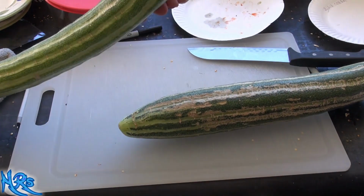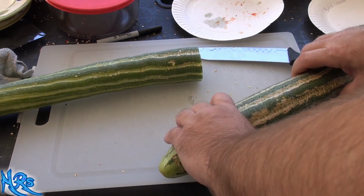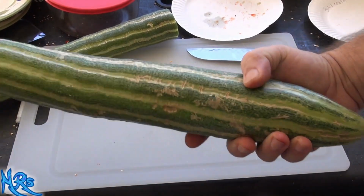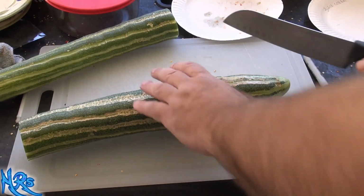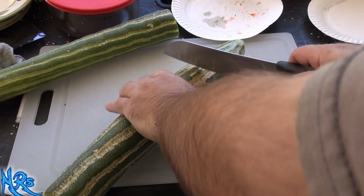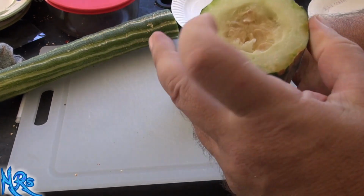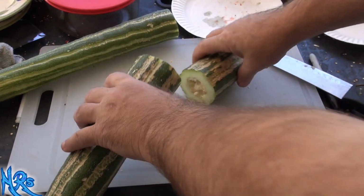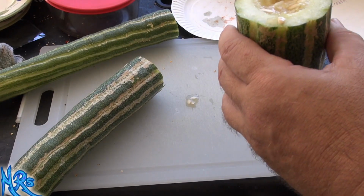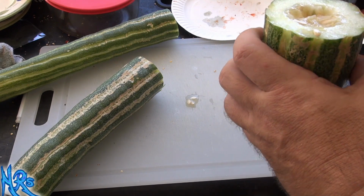And it's not that it's rotted. It got spongy in some of the areas of it. The end of it seems like it might be. Look at this thing. I mean, oh, man. It smells all right. It doesn't smell rotten or anything. The inside is really mushy. I don't know if I'm going to eat that, man. Ugh. Spongy.